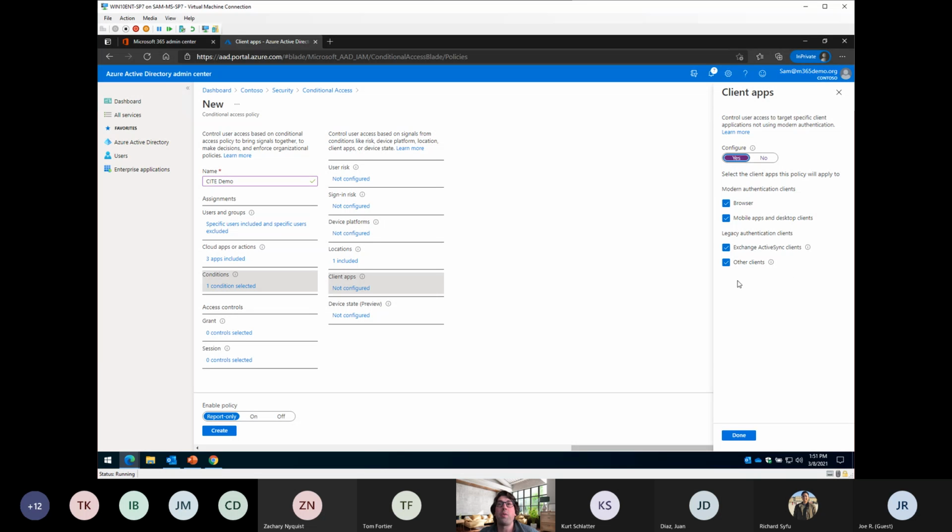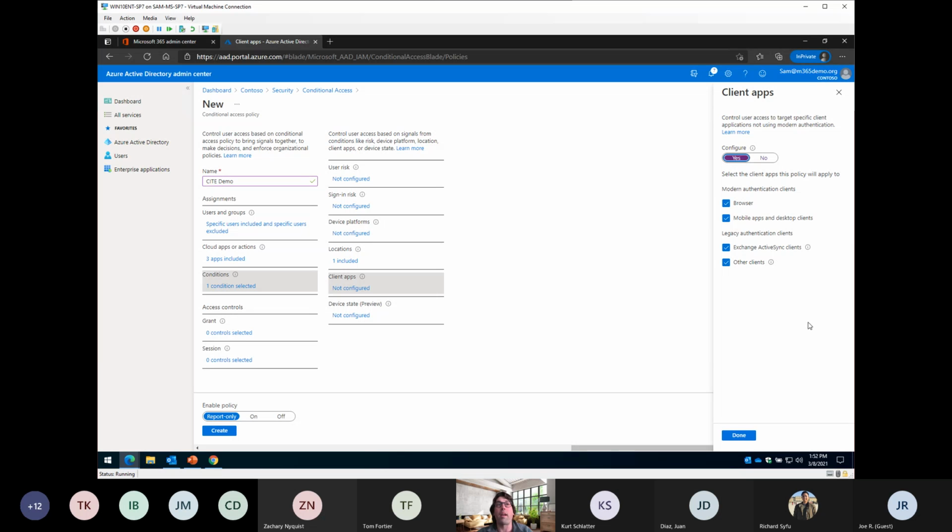We can also do things with legacy apps. So your Exchange ActiveSync, allowing your email client to be used with, like, the native iOS mail app or not. We have other clients here. This is traditionally seen as IMAP, POP, and SMTP authentication. This also, it's not documented here, also includes Exchange Web Services. Think of this other client as basic authentication, and that's a whole other conversation, basic auth versus modern auth.